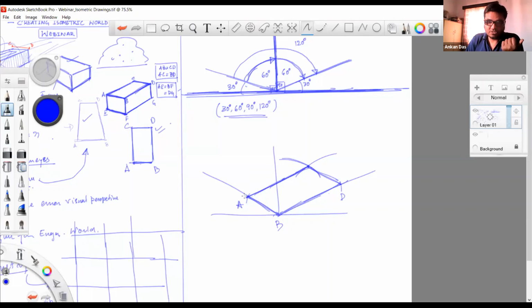So if we use this, and we have this length also here, say for example this length, we can just go down like this, and then go down like this, go up like this, so we can just build up the whole brick. So if you follow this, what you are getting is an isometric structure. This is called the isometric structure or isometric drawing.